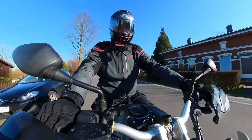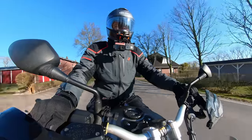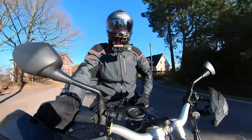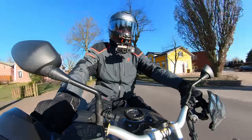Without even seeing the footage, that's a victory for the One RS because the battery in the GoPro Hero 8 has died and the Insta360 is still going strong. I'm just going to pull over, change the battery in the Hero 8, and then we'll carry on with the final highest stabilisation settings to see how they compare.